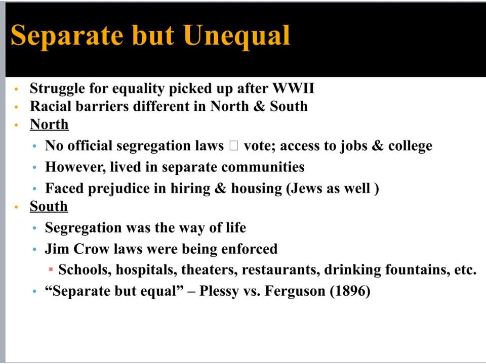We're going to start off this section talking about the racial barriers that existed in all parts of the country. However, they took different forms in the North and in the South. If you think about the gains and difficulties African Americans experienced after the Civil War, a lot of them gained freedom from slavery, but a lot of them faced extreme poverty, little access to education, and laws that enforced segregation, specifically in the South.